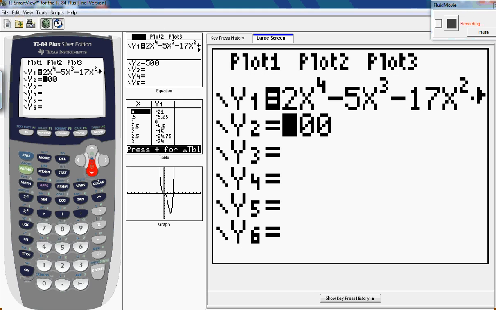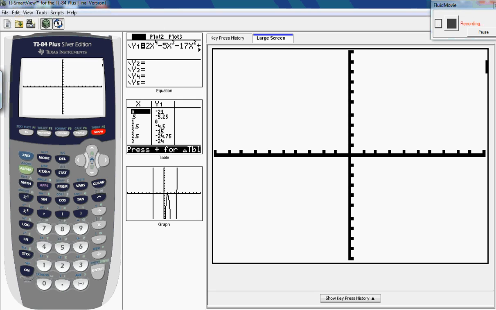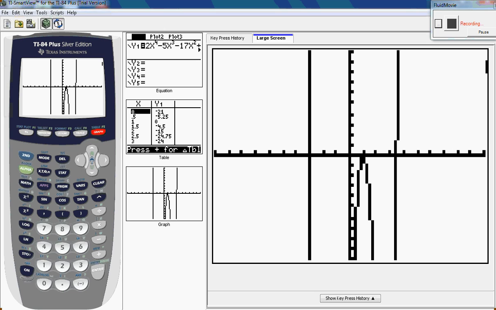Okay, go ahead and clear this one out. Not that it's really necessary, it was turned off anyway. And when we graph it, here's what we see. So it looks like all of them are real. This one appears to be at negative 3, but we'll double check that. Here we appear to have a double root. And then here, 3 point something. But let's go ahead and find at least one of the rational ones.